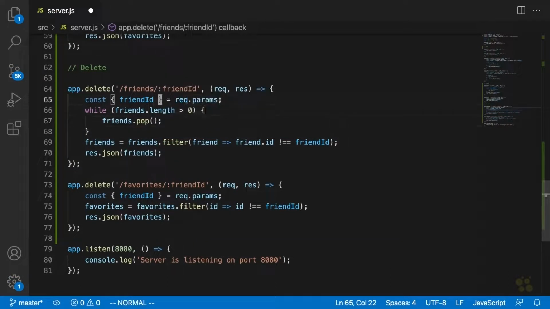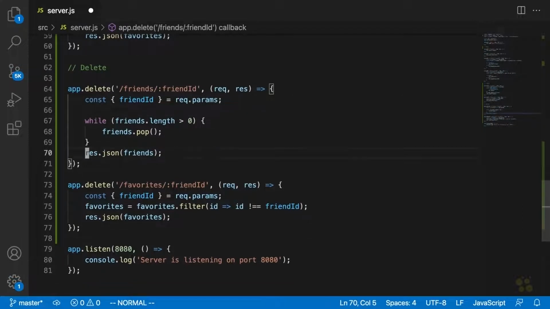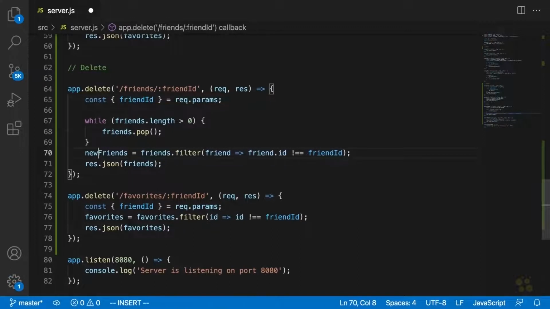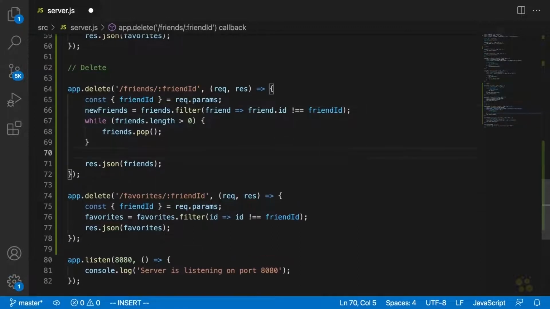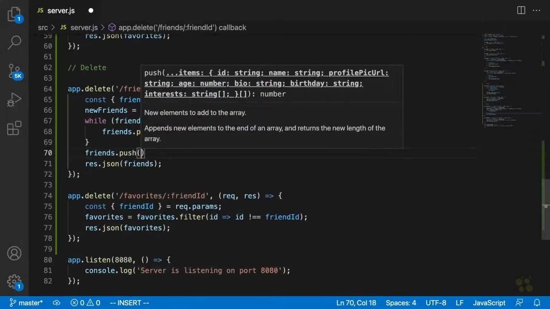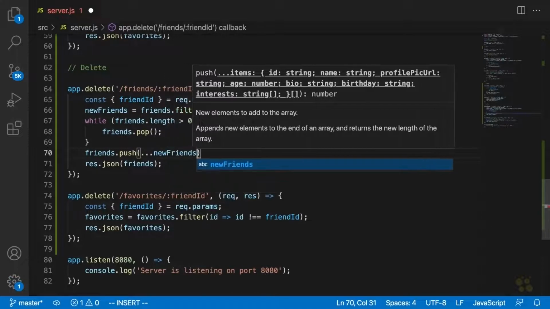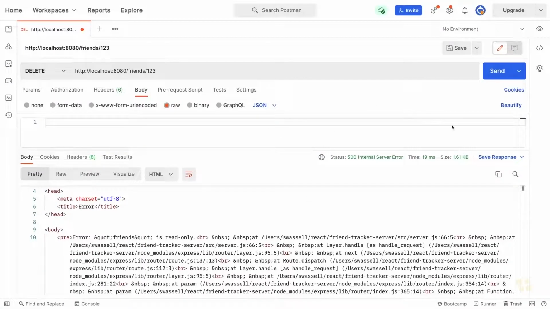That will clear our array, and essentially we just want to get our new friends. So we'll say new friends, and we'll put that up above here. After we've cleared out our friends array, we'll say friends.push, and we'll insert our new friends into there. That should work, so let's see if that little error goes away now.